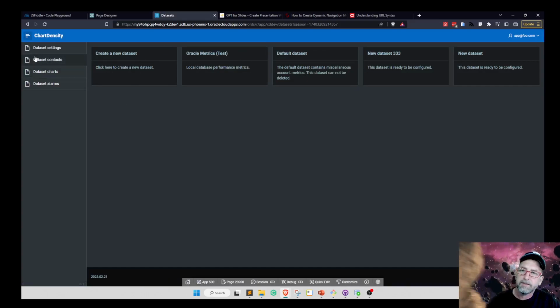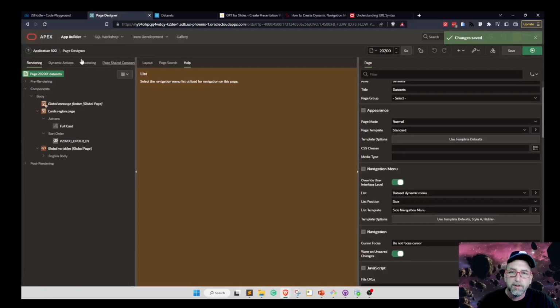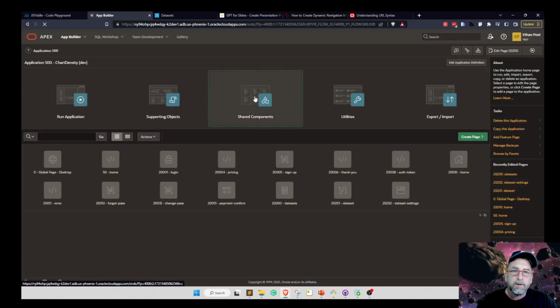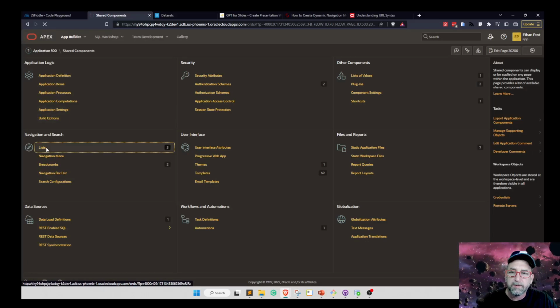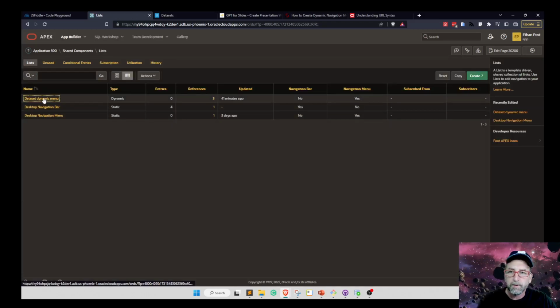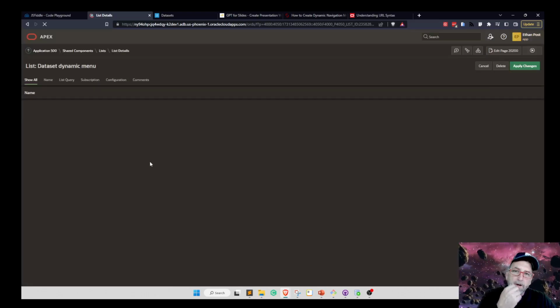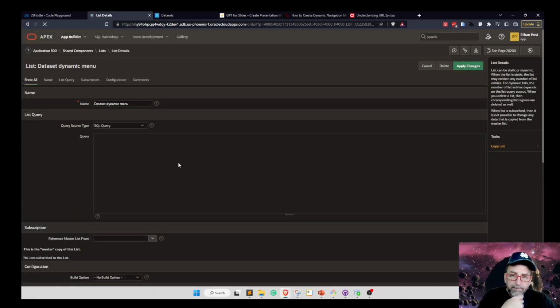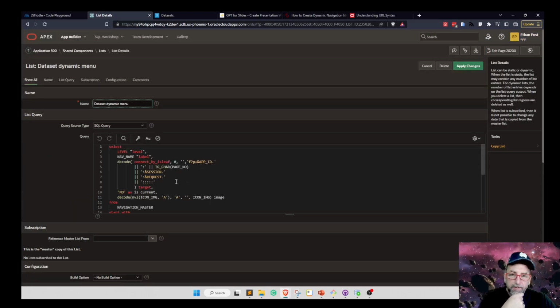This will be all our data sets, and right now this is the dynamic data set menu, which I'll show you. In Share Components, we've created a dynamic list. And we basically use the example here.